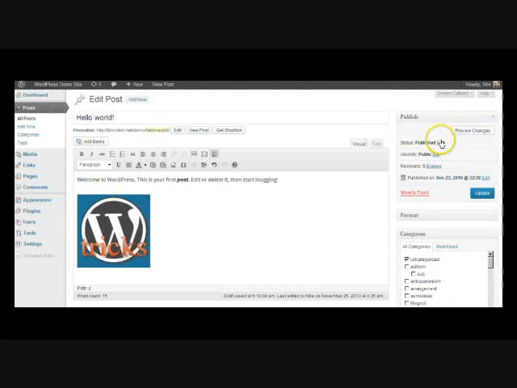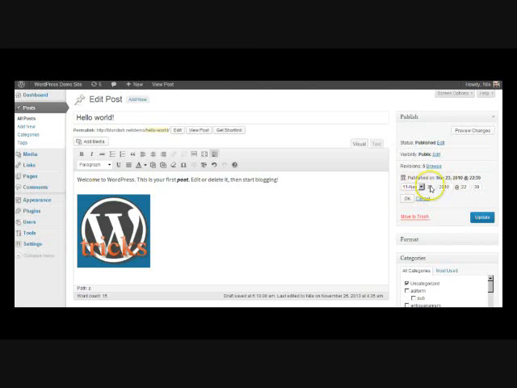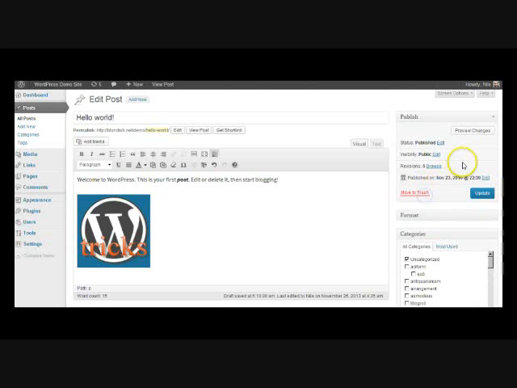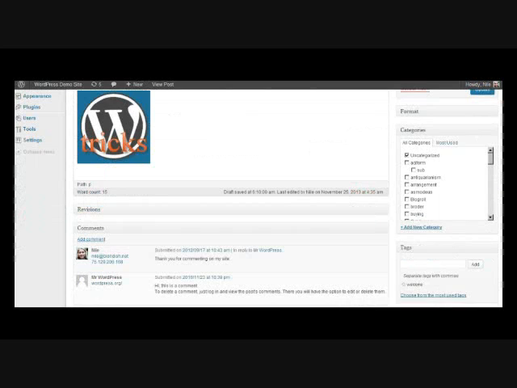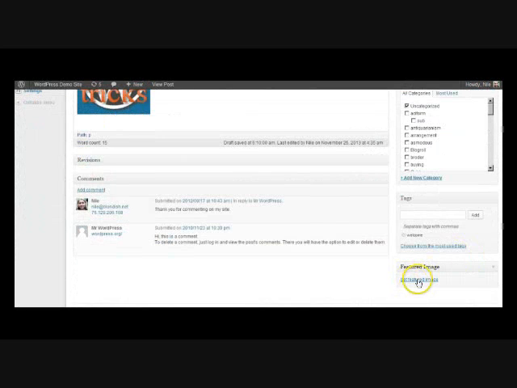If I wanted to publish, I could hit this button. Usually on the first time, this blue button right here would say publish, but since it's already published, you can just click update and it'll update. I can schedule a post by clicking in here and adjusting the date and time. And I can go back on revisions. I can also set a featured image, depending on if your theme actually has this built in. Your featured image could show in whatever place that featured image is.